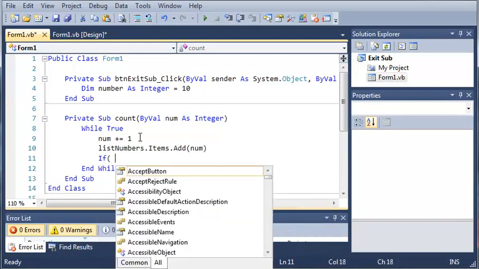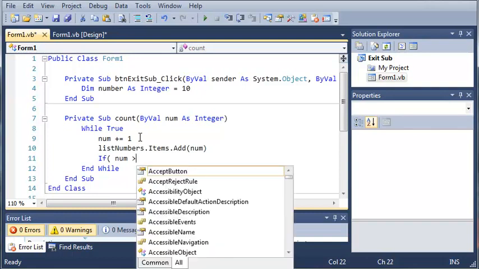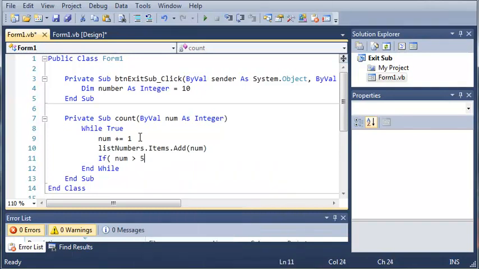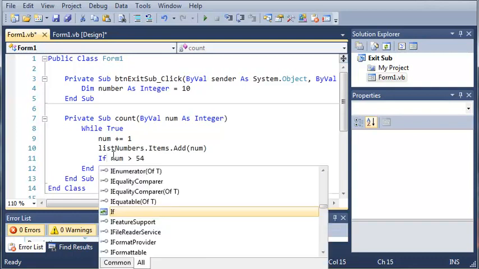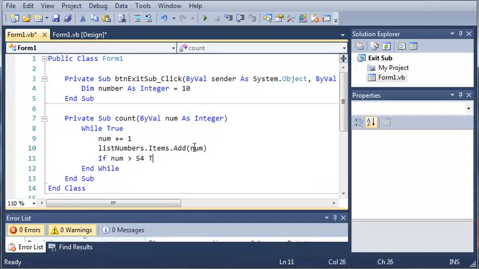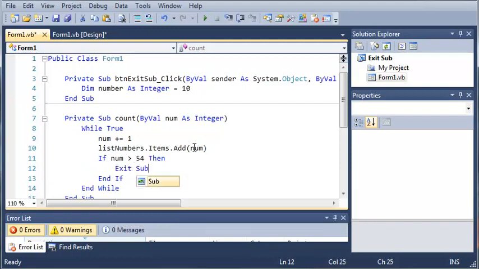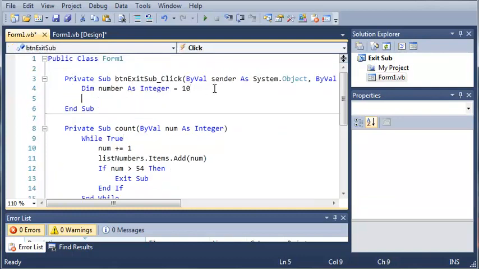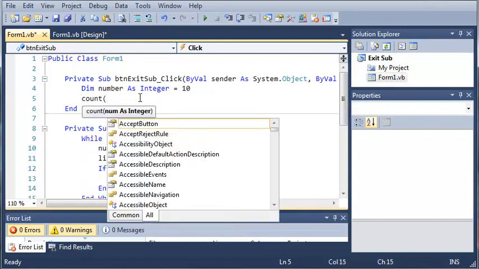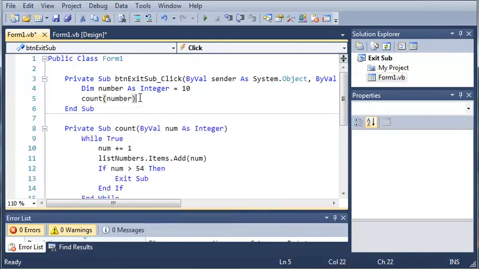So if num is greater than, let's say, 54, get rid of this parentheses right here. So if num is greater than 54, then exit sub. So now we are going to call the count sub. We'll just type count, and then pass number to it.